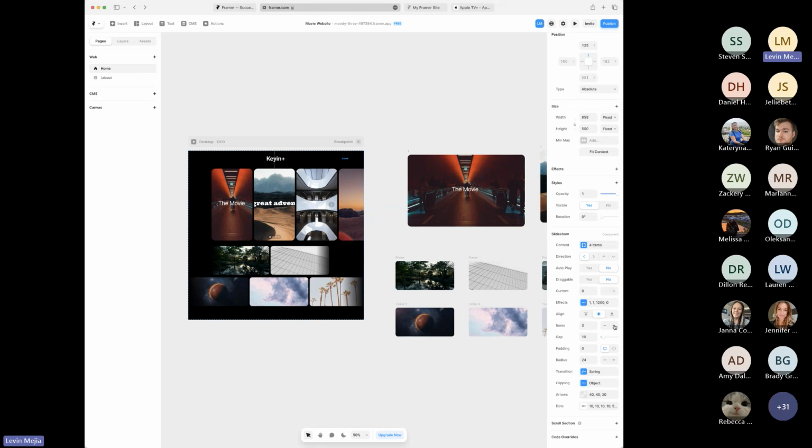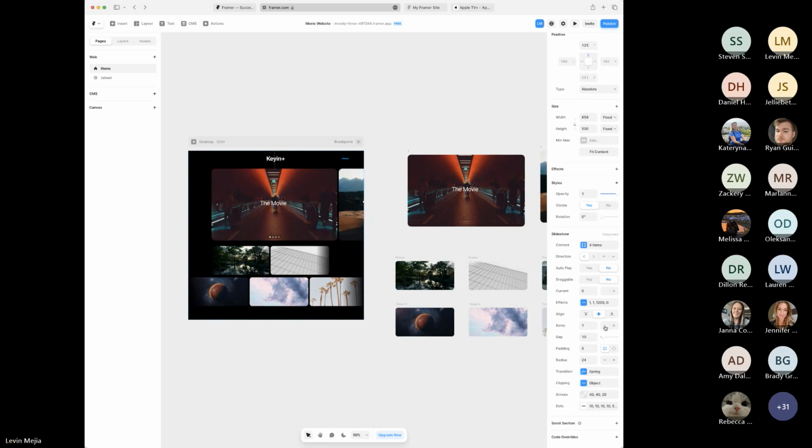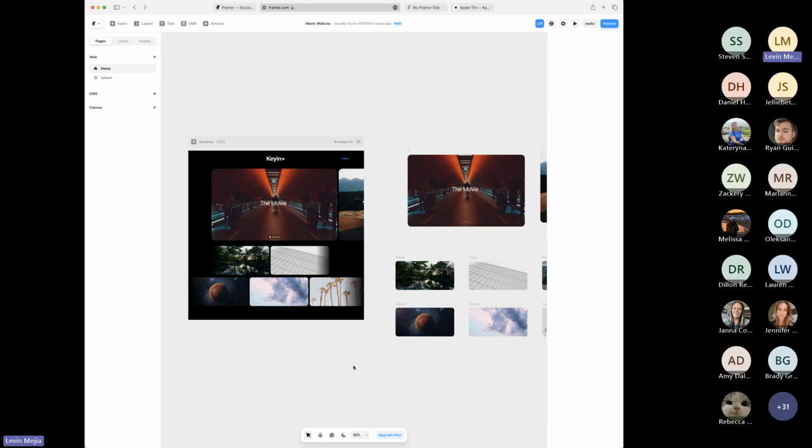Let me see if I go to 4. Yeah, you can put in more than 1 item in that thing. Sweet, awesome. Looks great, by the way. Good job. Very cool.